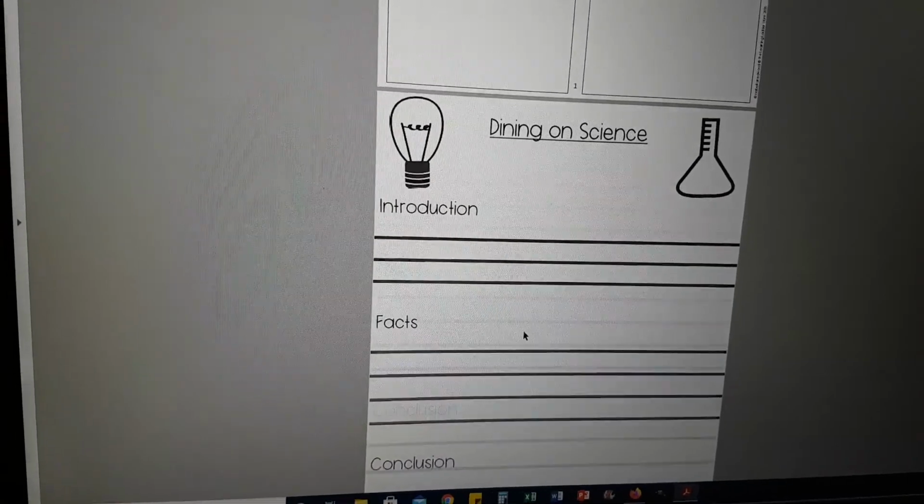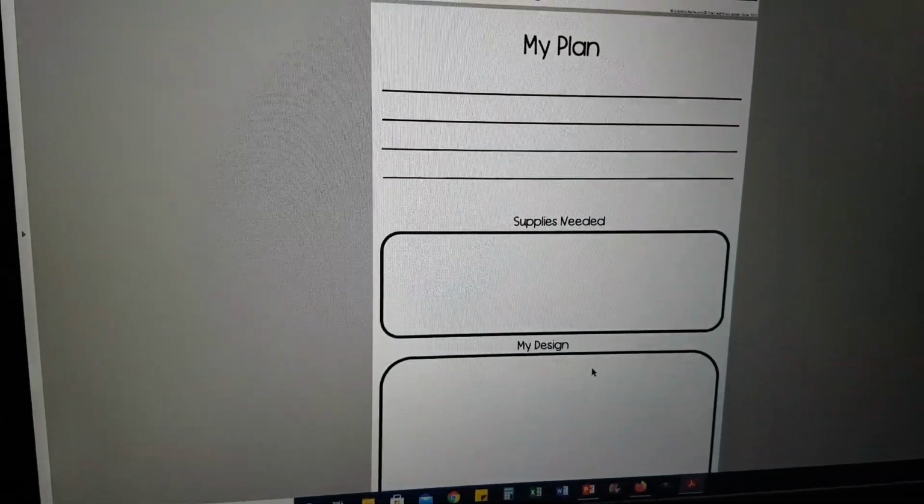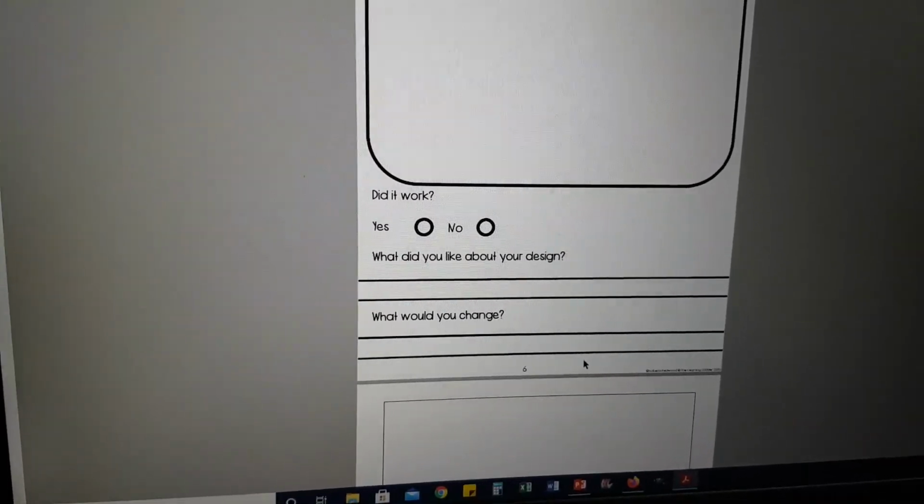Okay, now we're at the end and I'll show you the template. So we've got the comic book template here. We have got a Dining on Science sheet that you can use to complement either the episode that you've watched, a YouTube video, or something they've read. So they can write an introduction, some facts and a conclusion about what they've seen or watched or heard. Then we've also got the STEM sheets. So we've got plan, supplies, their design, their final design, did it work, what did they like, and what would they change.